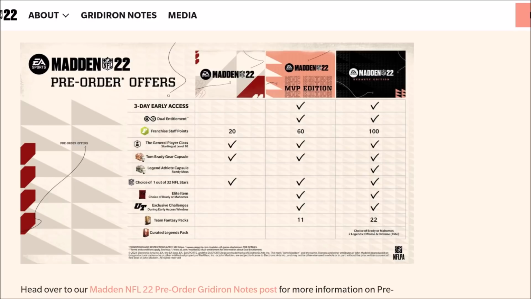You get the Brady and Mahomes to start off the year, you get that free quarterback there, you get the team fantasy packs, you get the challenges, the gear, the Tom Brady gear capsule, I don't really care for all that, maybe you guys do. You get some franchise stuff there, but the dual entitlement, not having to buy the game again, and getting that 3 days early access, I think is a 100% must for any MUT players. If you're not a MUT guy, then maybe you don't care about it too much because most of the stuff is for MUT, of course, but I really think that the MVP edition is a must-have.